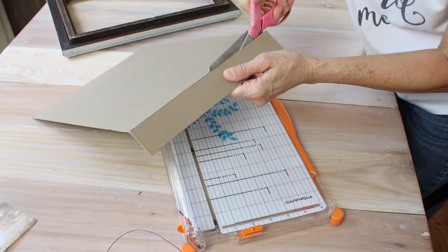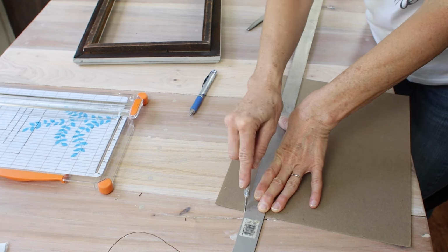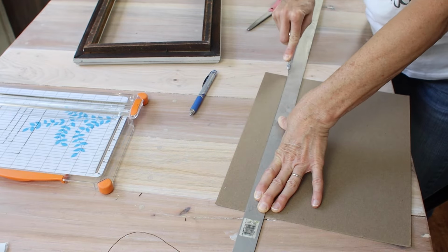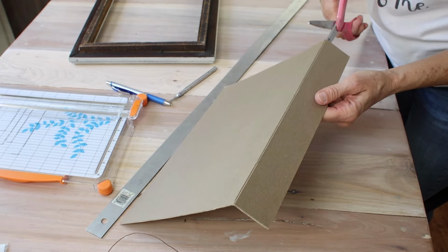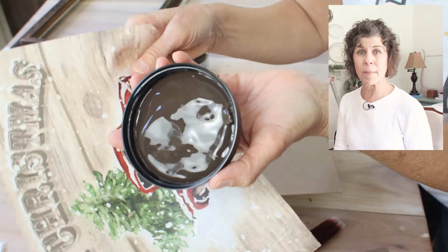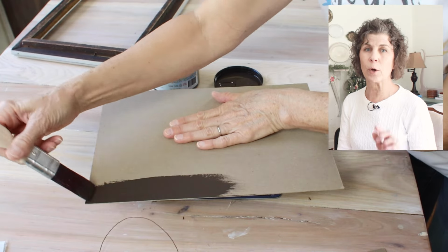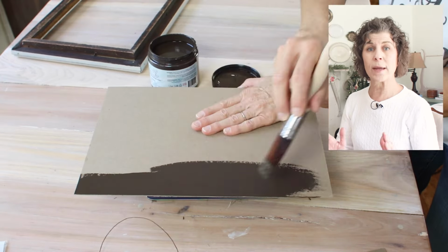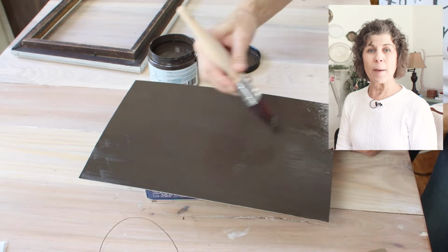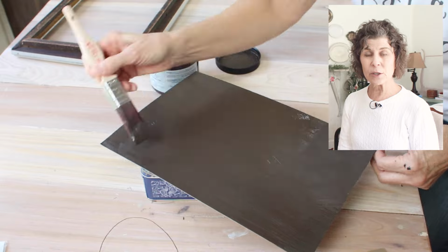If you don't have a paper trimmer, just grab a metal ruler from the local hardware store and an X-Acto knife and run that X-Acto knife down that measurement several times to cut the board. So I painted it in this dark brown because I felt like it would be kind of like a matte. And after I cut out the decoupage paper, and by the way, I used a trimmer to make sure that all of the white border was off of that piece of decoupage paper, I painted the cardboard in that pretty brown color and I allowed it to dry.